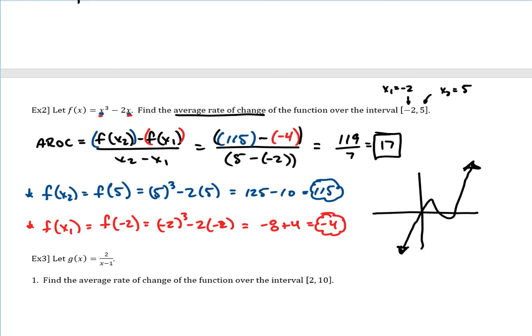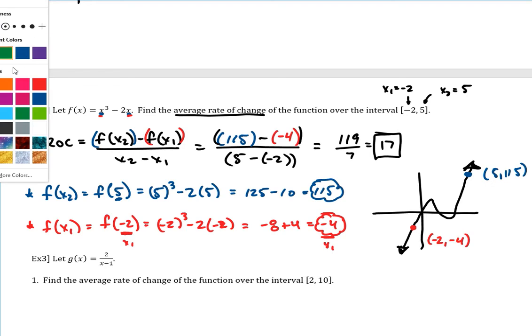So at -2, that's our red. When we plug in -2, that's an x-coordinate, and we got this as a y-coordinate. So that means it's down here somewhere. And then our x2, we had a 5 as our x-coordinate and 115 as our y-coordinate. So it's way up high. Let me mark that. So that's 5 comma 115. And then the red was -2, -4. So these still represent points if we want to look at them like that.